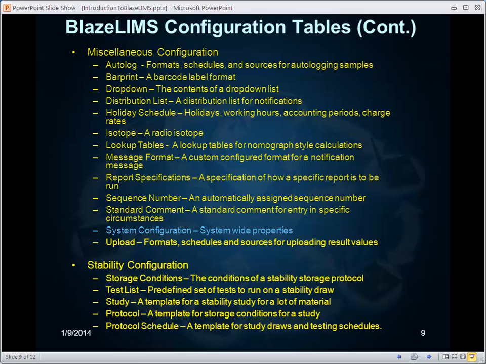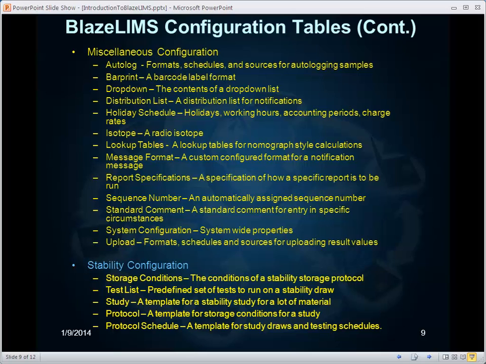The system configuration table defines system-wide properties and parameters to provide overall control of processing. There are upload formats, schedules, and sources to provide the input and automatic loading of result values.